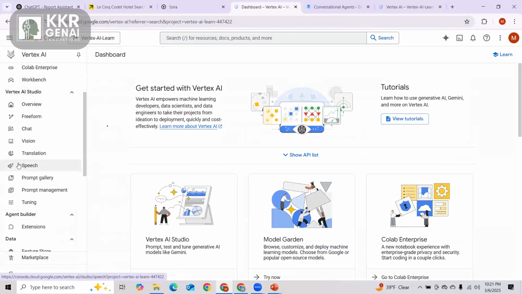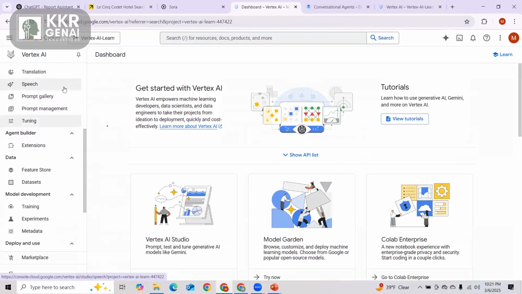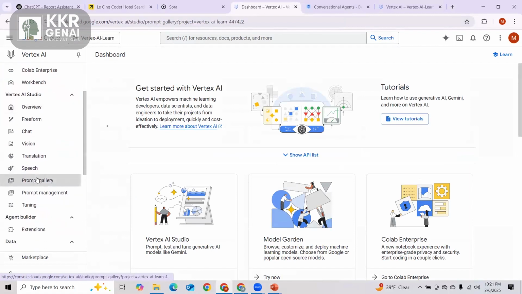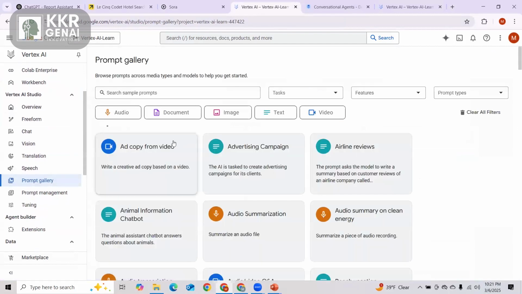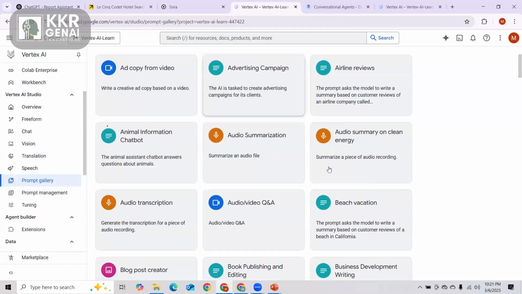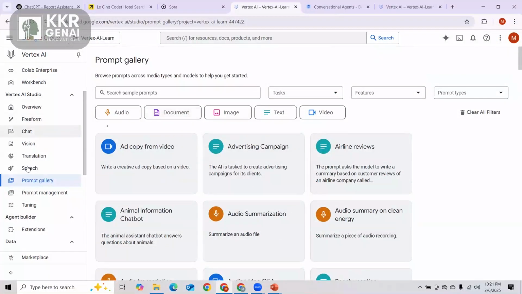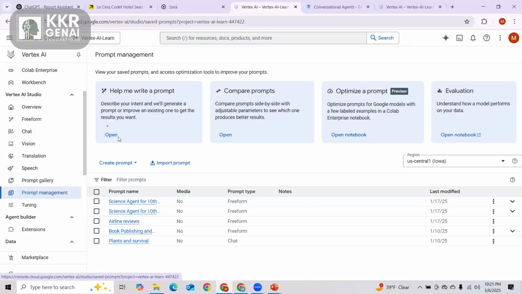I would go to Vertex AI first because I am very familiar with the UI. In Vertex AI, there's something called prompt gallery, where they have given a couple of examples of how to create prompts, and you can even create your own prompts also. Prompt management will also help you write the prompt.